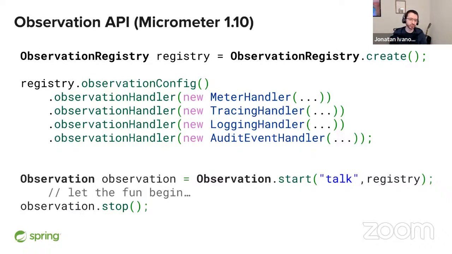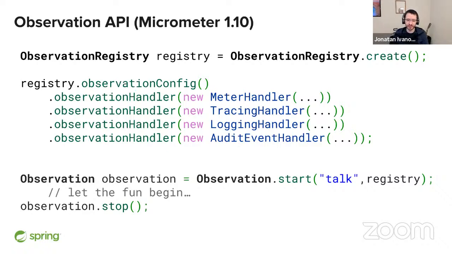When you want to create an observation, you always need an observation registry. In this observation registry, you can register these handlers. These handlers are kind of like listeners that will be notified whenever somebody starts an observation, stops it, signals an error, signals arbitrary events, and so on. With these notifications, you can, for example, write a meter handler where you start and stop a timer when somebody starts and stops an observation. Except you don't need to write that because we are giving that for you. We have a default meter handler in Micrometer that does exactly this. And you can also have a tracing handler, which starts and stops spans whenever somebody starts and stops an observation. That is also provided by Micrometer for you, and it is called default tracing handler.